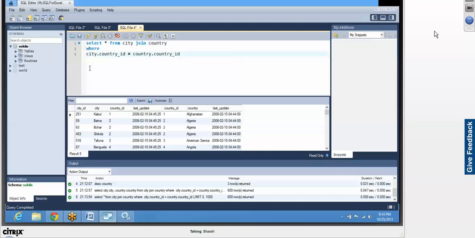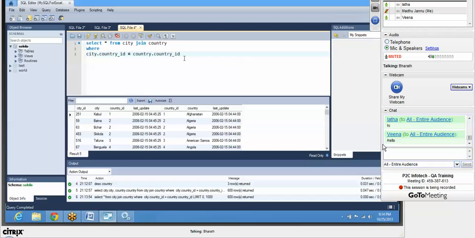So this is how we can display. So is it clear why we are going for joins? Yes.